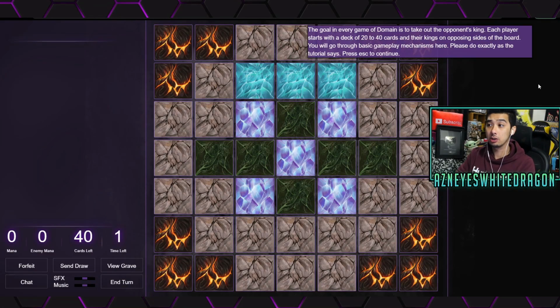So first off, here is the board over here. The goal in Domain is to take out the opponent's king, and each player will start off with a deck of either 20 to 40 cards, and the goal is again just to eliminate the king.